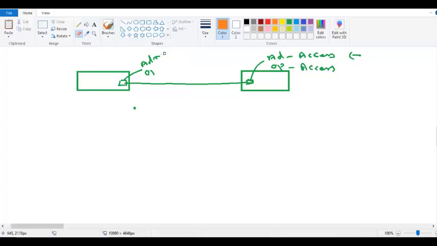When I configure dynamic desirable, operationally it will be access, but it will go and tell the other guy, hey, my friend switch 2, listen. Actually, my desire is to form a trunk. What to do, my fate? I'm an access now. If you will support trunk, I can switch myself as a trunk. What do you say? Based on your approval only, I am going to decide whether to be a trunk or access.